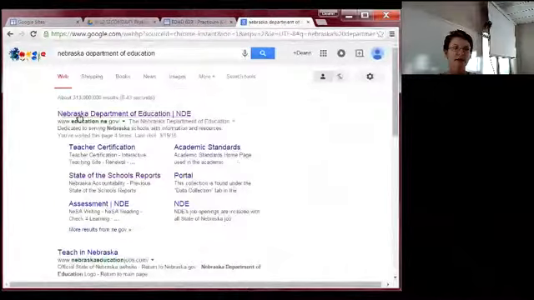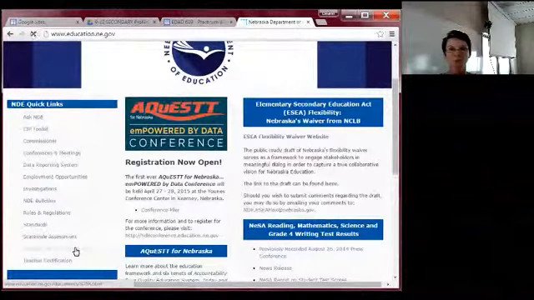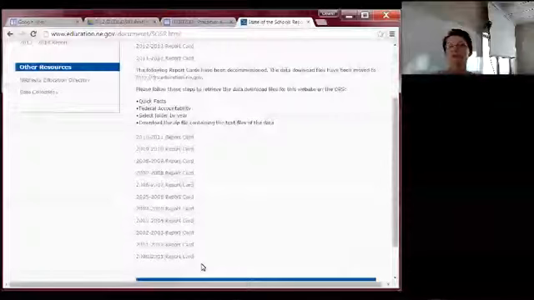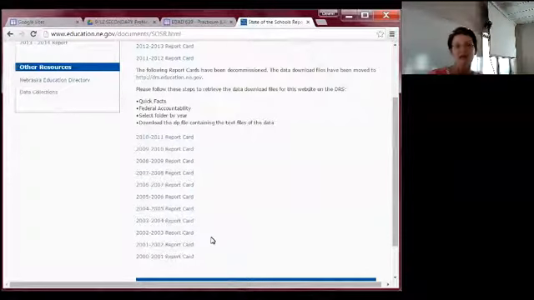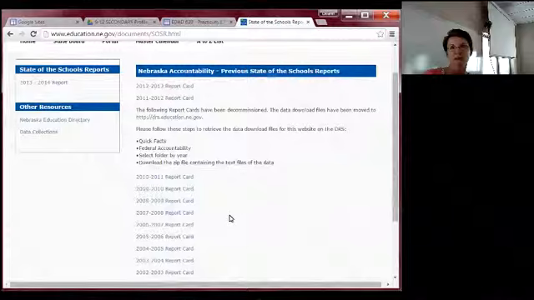If you go to that website and go down to State of the Schools Reports, you can see that the report cards go back to 2000, 2001. I did have to use some of the information from the older reports to put in the school profile just to make sure it's updated. Not always is the information available when reports need to be done.